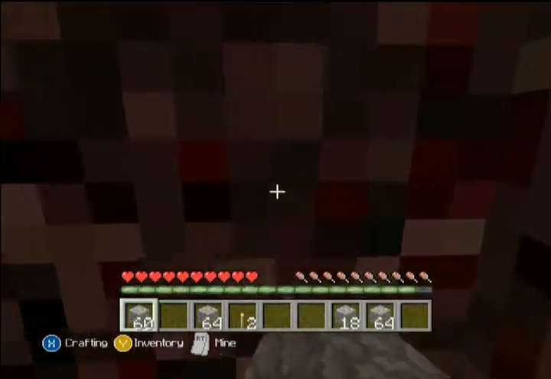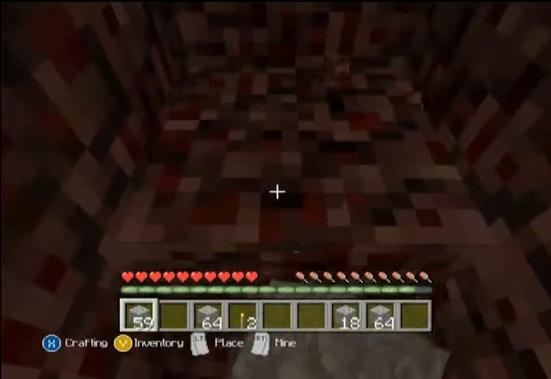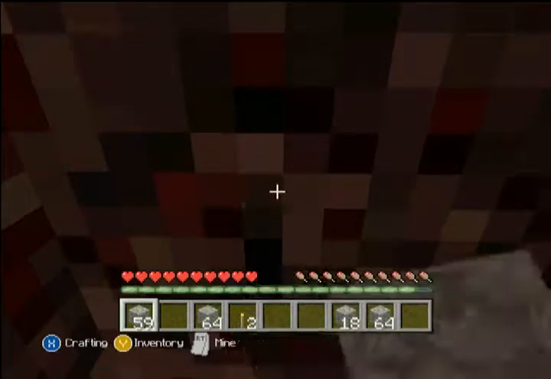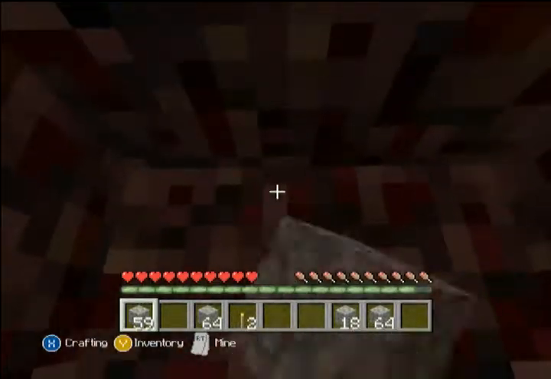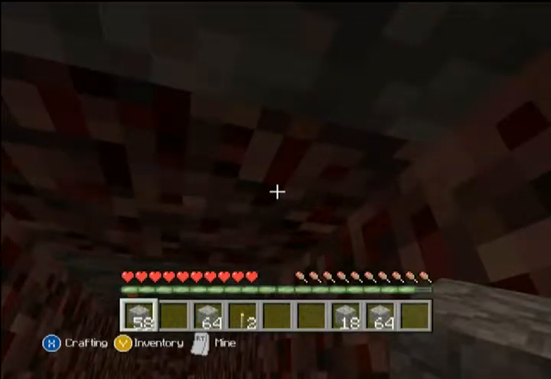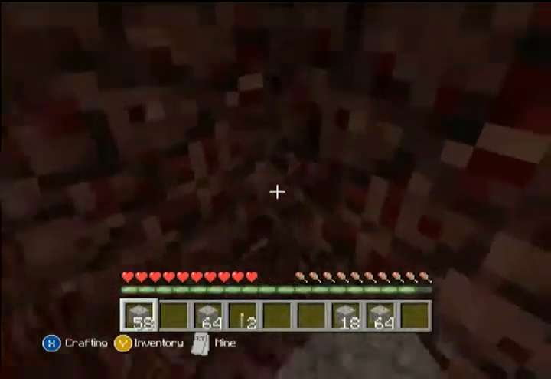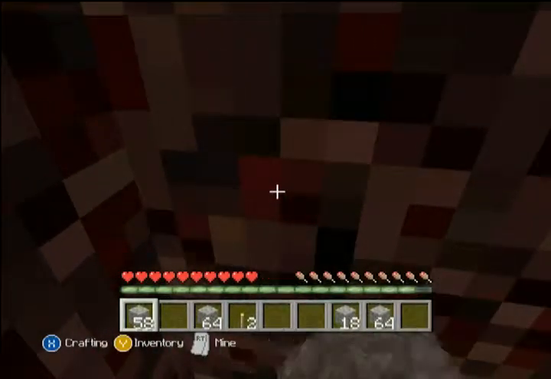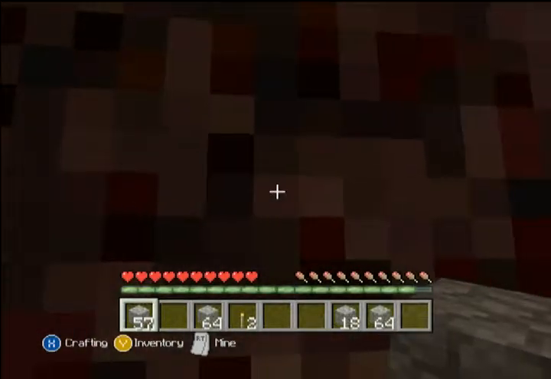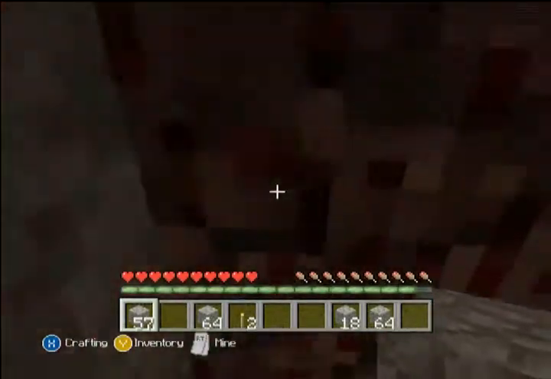Alright. Oh, I think we might be nearing a bit where we can go upwards. Excuse me. Excuse me, Mr. Ghast. I'm stuck in this. Oh no, that's lava. Excuse me, Mr. Ghast. But I appear to be stuck. I don't know if you noticed that or not, but I'm a little bit stuck here.